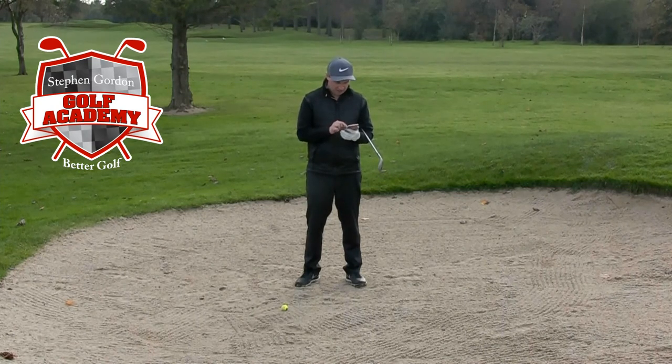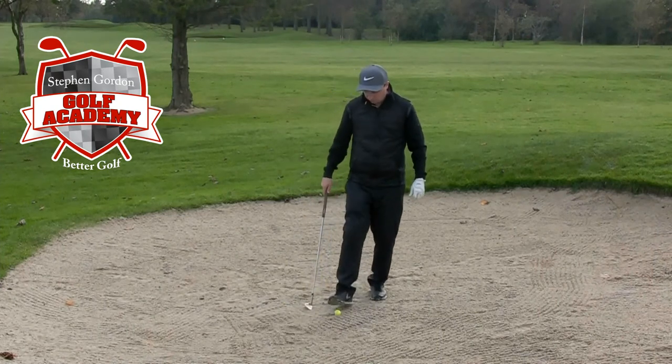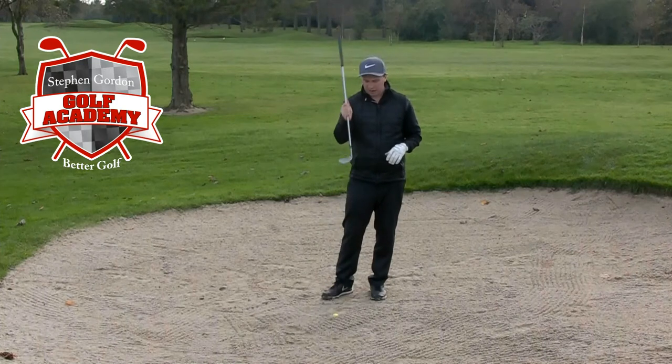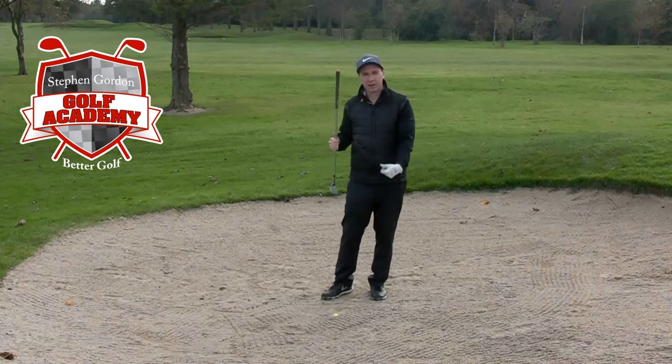Brett, this is really easy — it's not a shot you have to be scared about. There are a couple of ways you could play it, but the best way I find — we'll just get this in the bunker here and get it plugged. It's understanding a little bit about the bounce, knowing that we don't want to play it with a square or even an open face. You want to close that club face to get the leading edge down, because now we want to cut down into the sand.